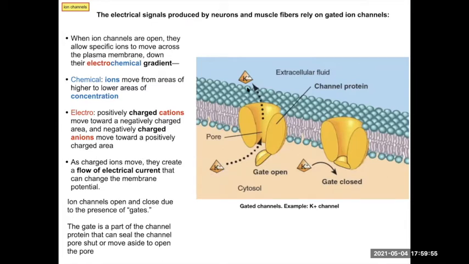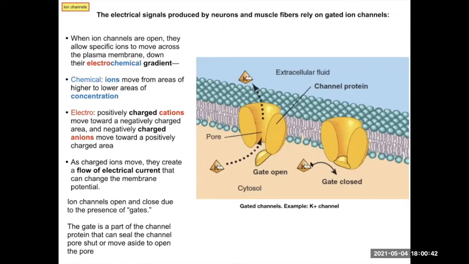So when they move down their electrochemical gradient, they're creating a current, just like electrons in copper atoms going down a wire, right? And for biology, we're usually talking about positive to negative as far as these electric currents are going. As they're flowing, that's going to change the membrane potential. As these potassium ions leave the cell, they're taking that positive charge with them, so that's going to make the inside more negative as they leave. So the potassium ions are leaving and the cell's getting more negative.